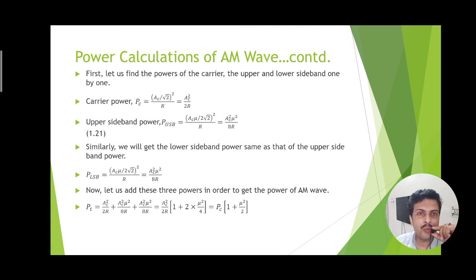If we consider mu, that means the modulation index, equal to 1, then we get the maximum power possible from the amplitude modulated signal, because the modulation index has its highest value, 1. And if the modulation index mu is equal to 0, that means no modulation. At that time, Pt is equal to Pc. That means the unmodulated carrier power will be the total power of the modulated signal when mu equals 0. So no modulation means the carrier power, and full modulation means 3 by 2 times the carrier power.